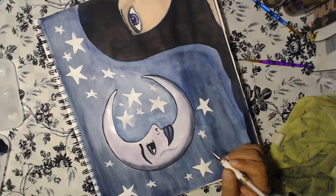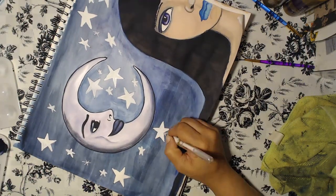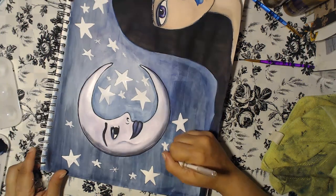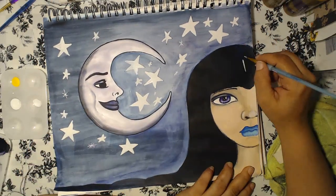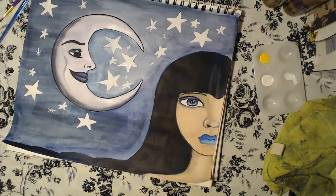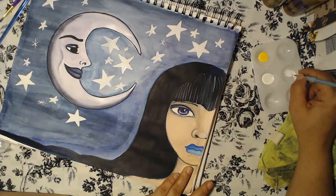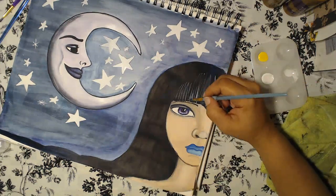Now, I do apologize if I'm making you guys dizzy with turning the book around and around. But the way that I sit at my desk is kind of awkward. And this art journal is like 14 inches long. It's really, really big. It's one of the really big ones that Canson has. It's a mixed media art journal. Let me see if I get it. It's 11 by 14 inches, and it's a Canson mixed media art journal. So it's a little large, and I have to maneuver however I can.